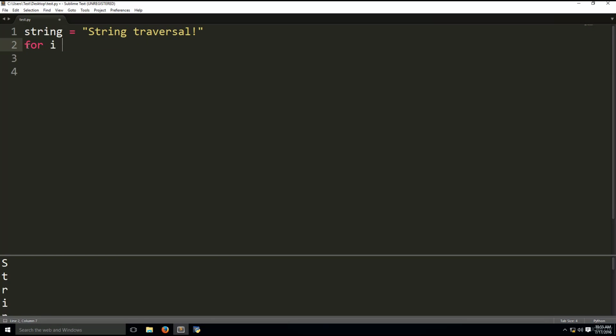For char in string. So we're saying now loop through the characters in the string, and then we're going to print char. Let's build that, and as you can see, you got the same result. This is a simpler way of writing what we had before.